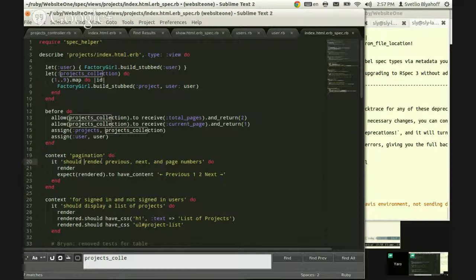It's a new fashion for writing specs. You say what it does rather than what it should do. Okay, we'll have it in mind.